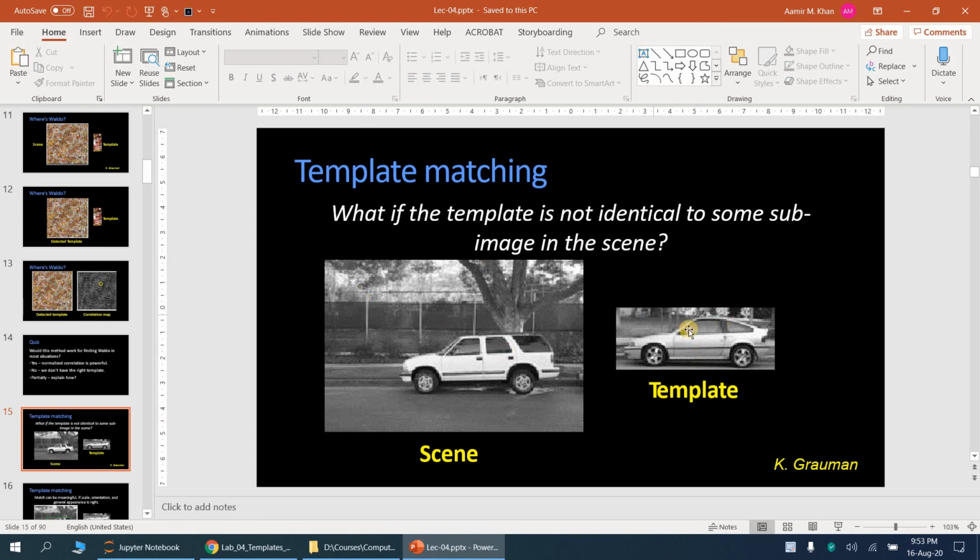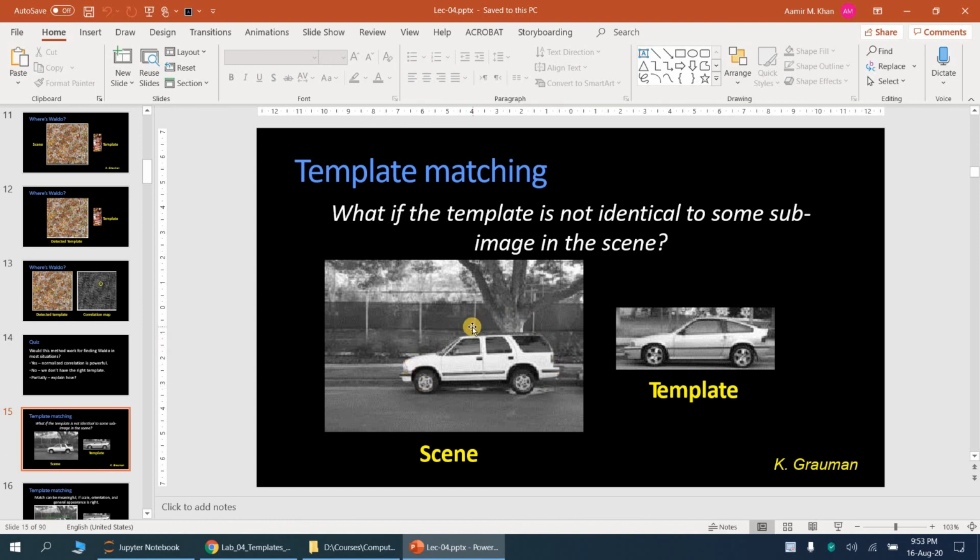That's why it will show you the matching easily. But if there are tens or hundreds of vehicles, then it will be a big problem to match them because they are not the same.